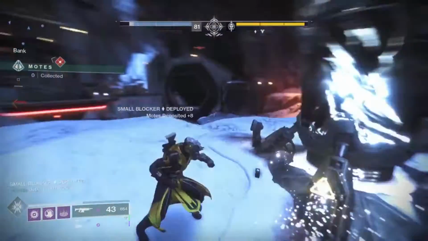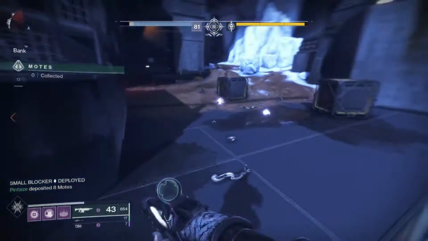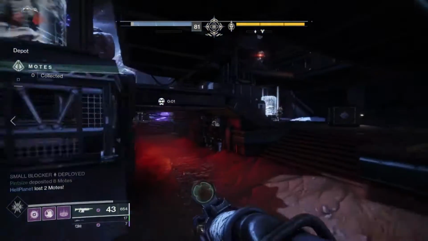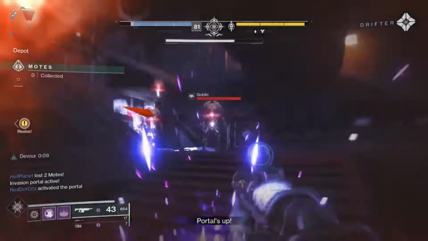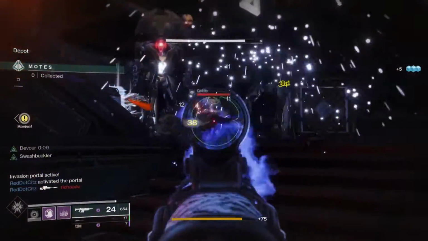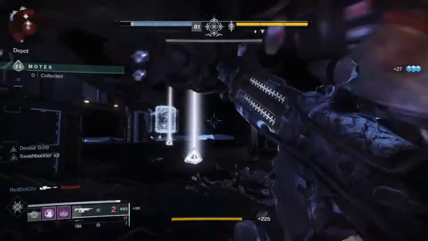No, those moats just despawned. That's horrible timing. There's some more over here. But that goblin might shield the boss and give them a little bit of trouble. Your allies invading the other side. I keep on missing the portal. Looks like someone's just camping at it, though. Kind of annoying.